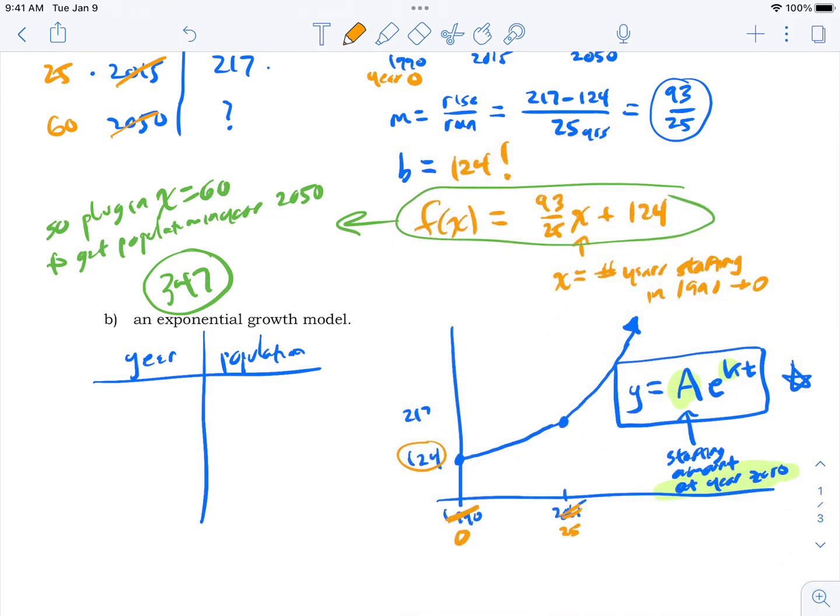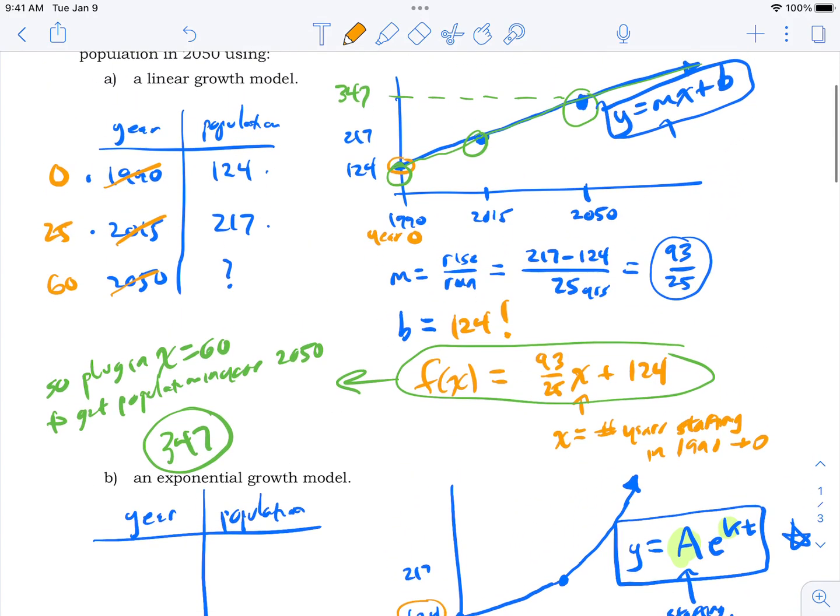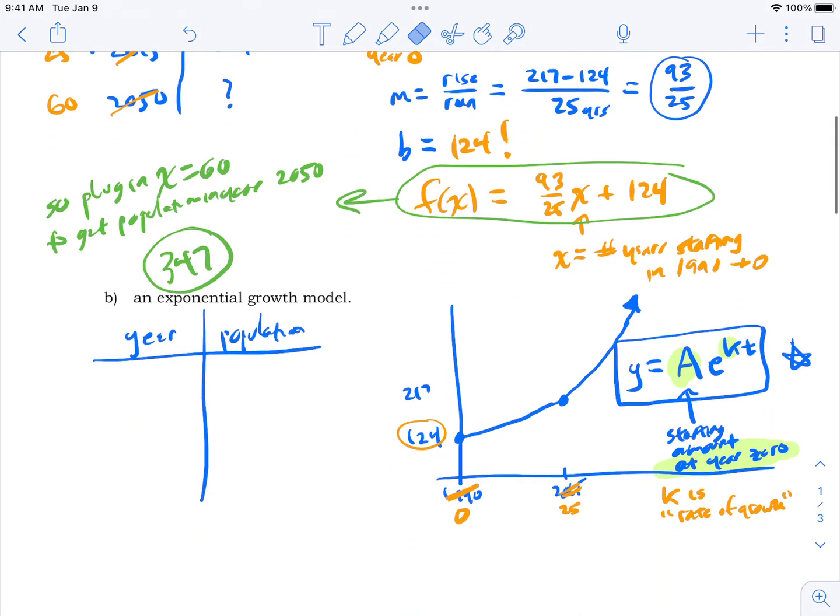Okay, anyway. K is called the rate of growth, although it's not really a slope. But it's kind of related in the sense that the bigger the k, the faster you climb. So they call it a rate of growth. A simple slope is just up 1 over 1, up 1 over 1, or whatever. That's not what this is going to do. It's going to curve. So k is something you have to solve for, basically.